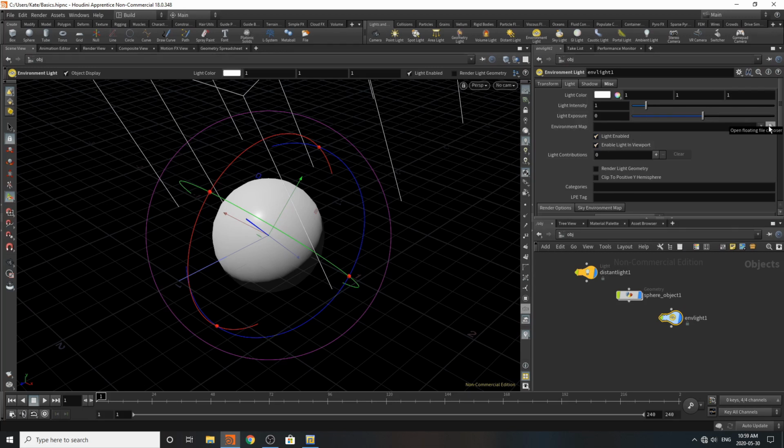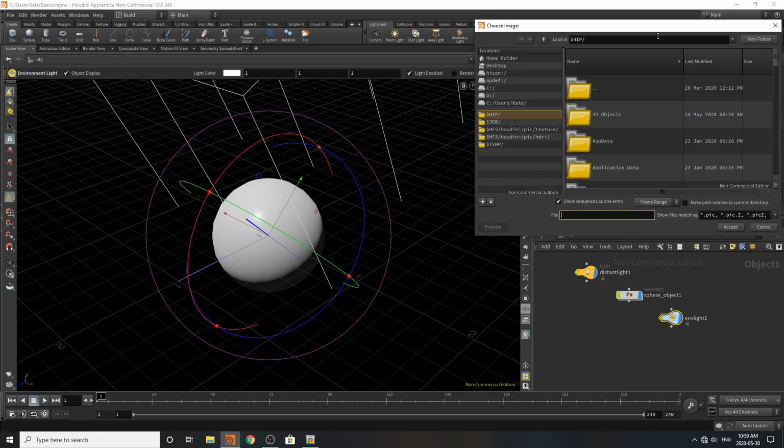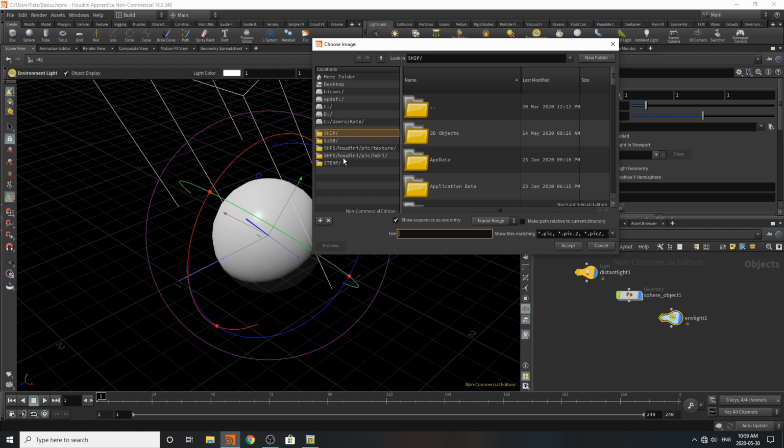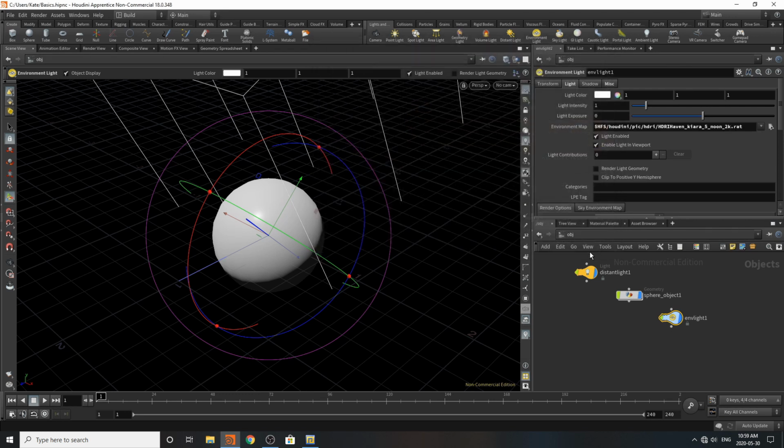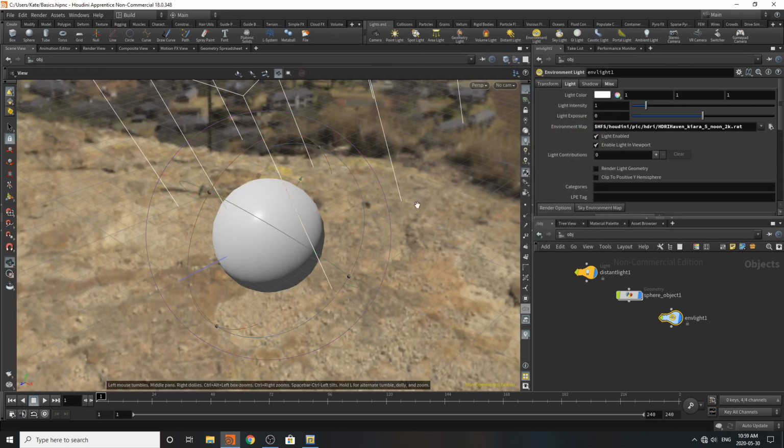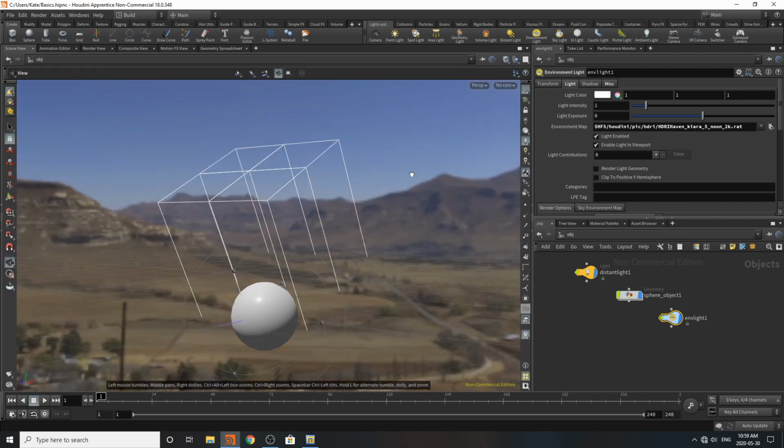And if you have an environment map of the desert, you can place it in here. So if we go over here to our little pointy sign, and we go down to Houdini Pick HDRI, you can see that Houdini already comes with 3 free HDRIs to use. I like using this one because it's a default area of your mountains.